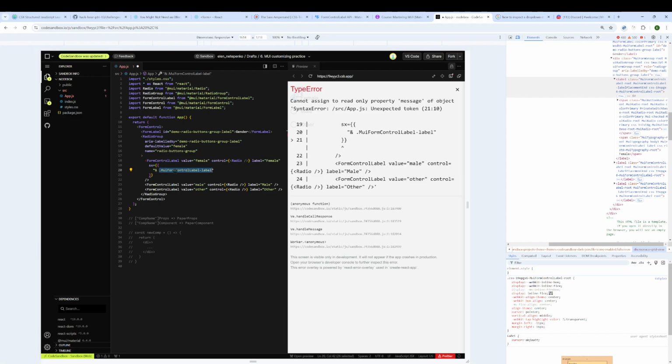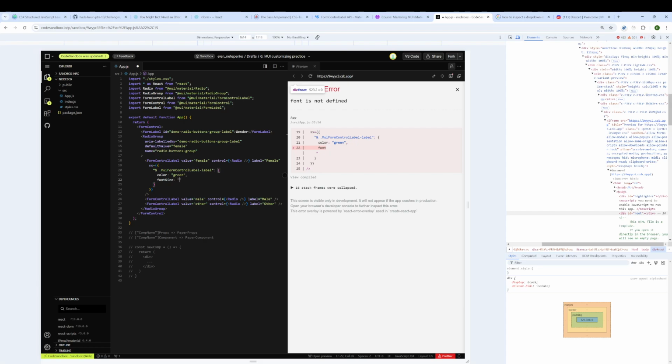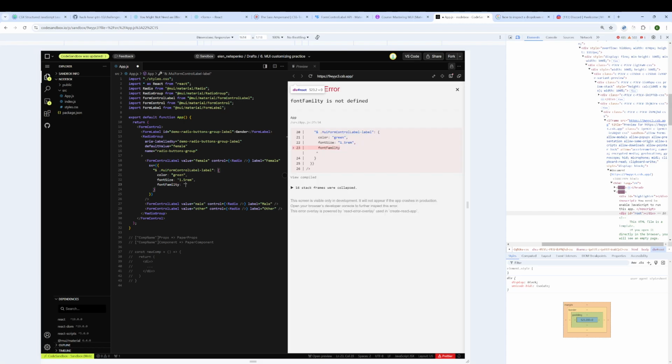That means we are targeting the MUI form control label dash label class, which is a child of the form control label component. This is what we mean by that. And we are passing it an object with new style properties. So let's change the color to green, font size to 1.5 rem, and font family to Verdana.